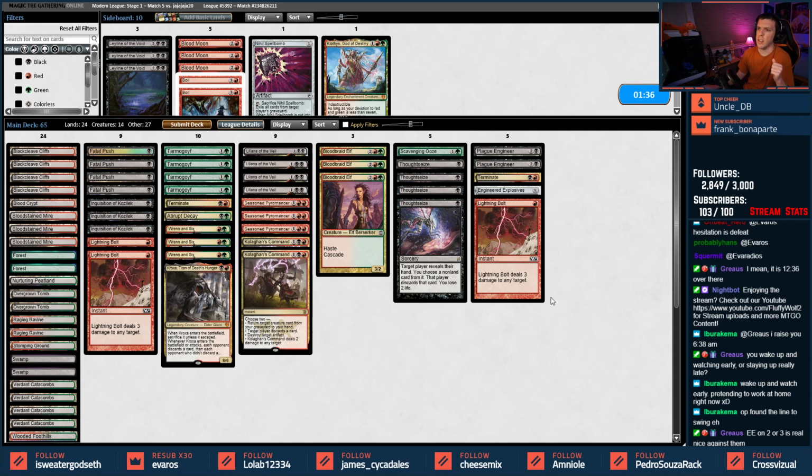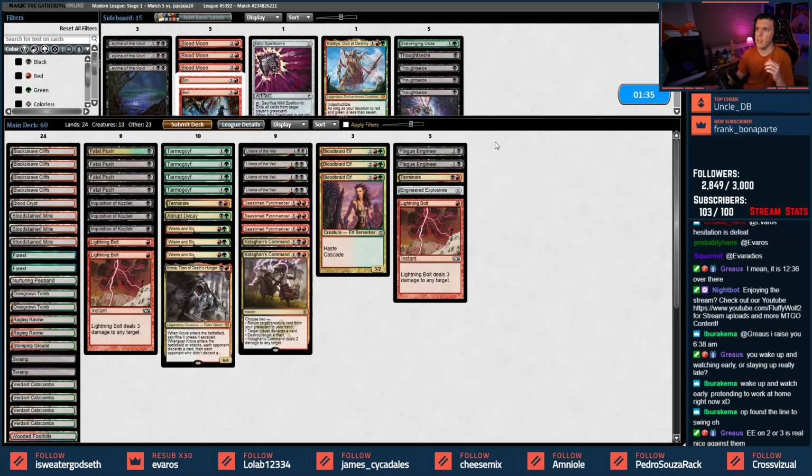Maybe I go Thoughtseize, like, just take all the Thoughtseizes out. Let's go with this. We can take care of a Germ pretty easily. We have a few K-Commands. That gets rid of the big Batterskull. I think extra removal here looks good.